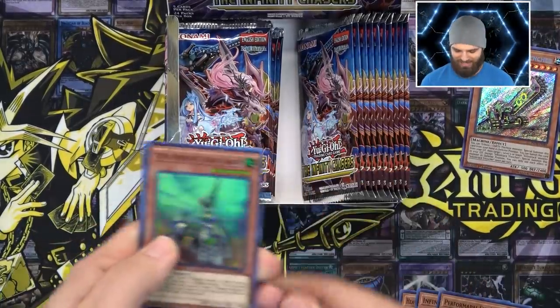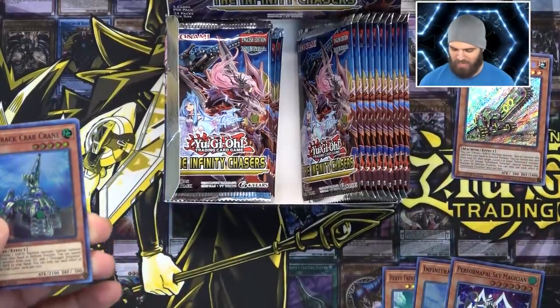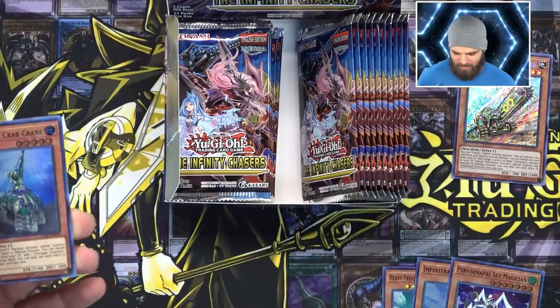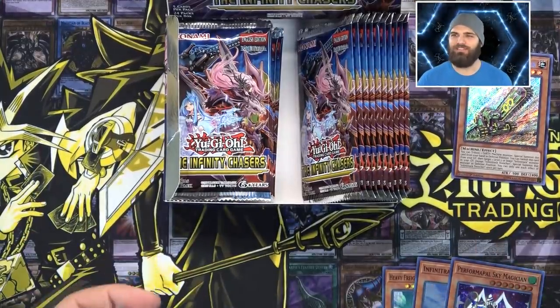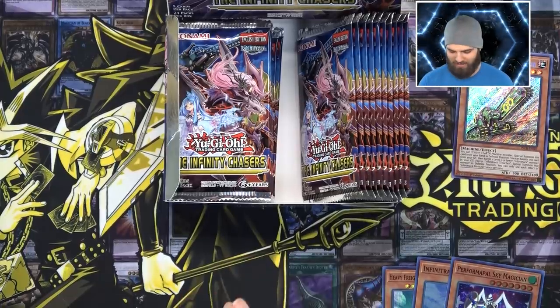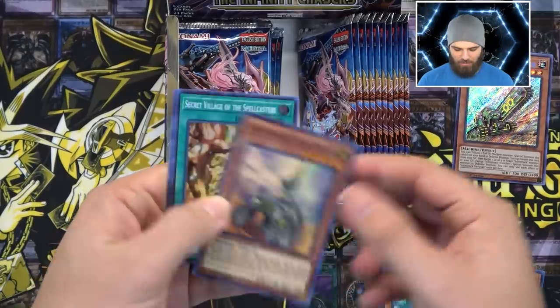So they're making the Infinitrack. They're the construction crew for the Infinitrack. Oh, so it's like a railroad to infinity. They're making the railroad for the train deck. Yeah, that's good. The Crab Crane again.